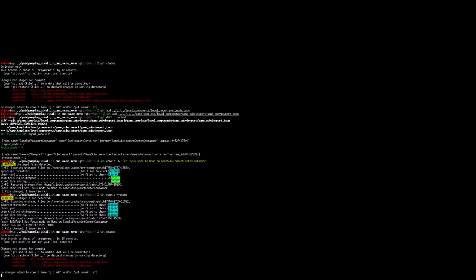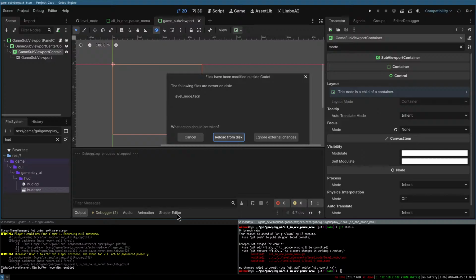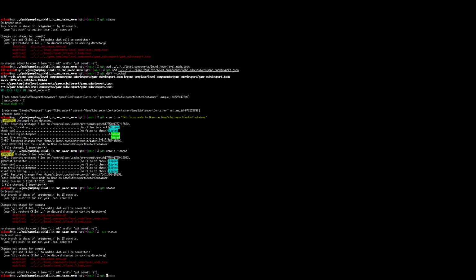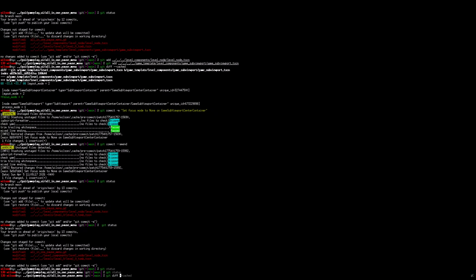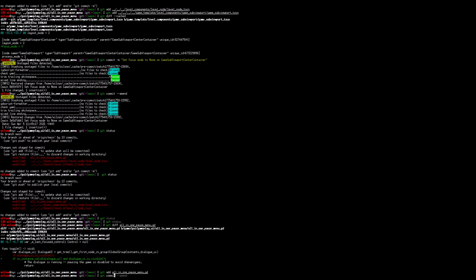Okay, all right. Now we can do all the other changes. Reload from disk. Oh wait, no, we're going to add this all-in-one pause menu change because we want this. Check that the dialog instance is valid before calling a routine.